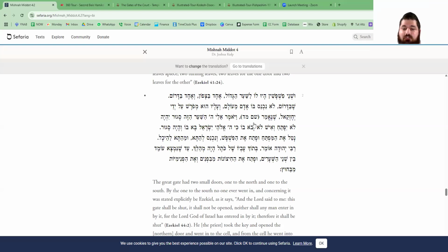And why would you have such a door? Again, this is another example where in the Second Temple, they borrowed from the Third Temple, because Yechezkel says in the verse, Hashem said to me, this gate should be closed. A man should not open it, should not go through it, because Hashem, the God of Israel, goes through it, and it should be closed. What does it mean God goes through it? We don't know.